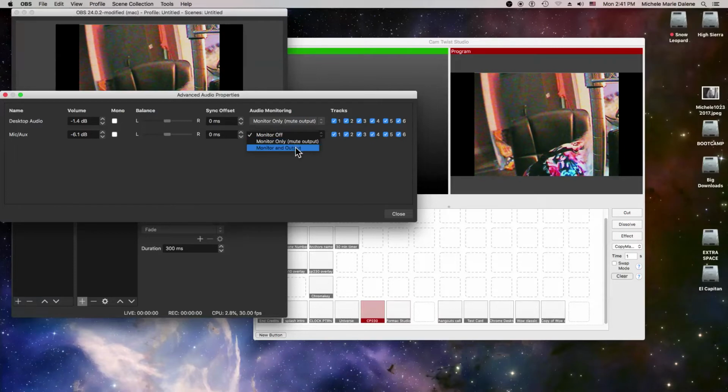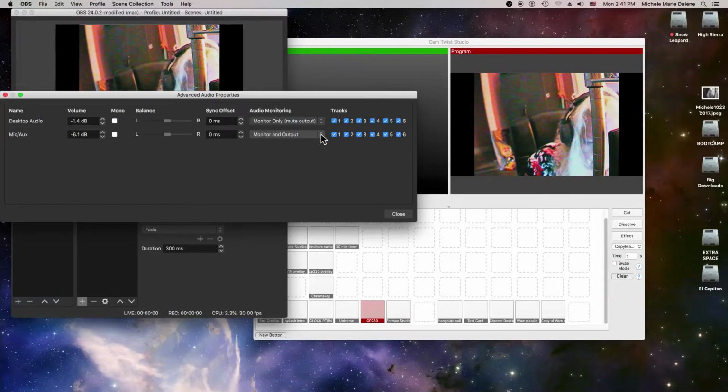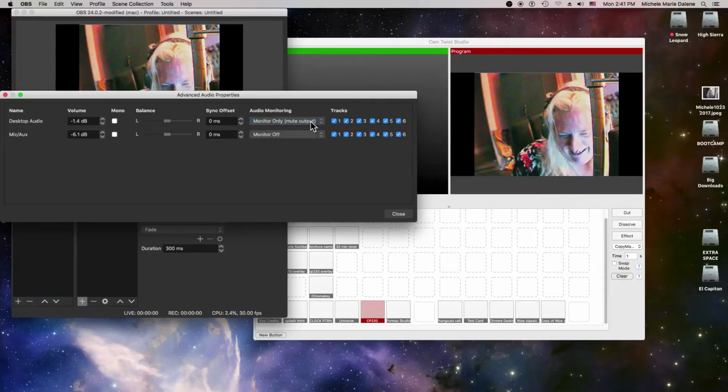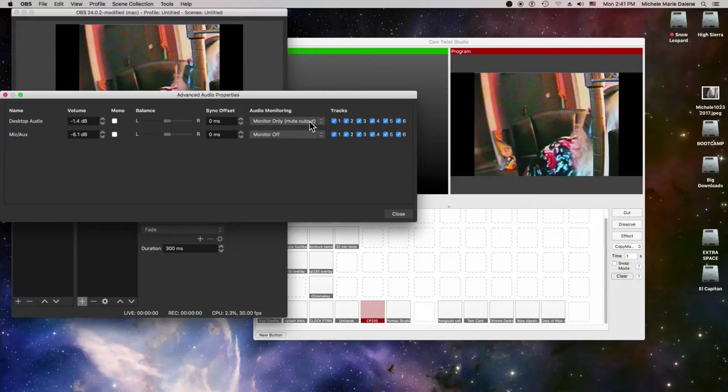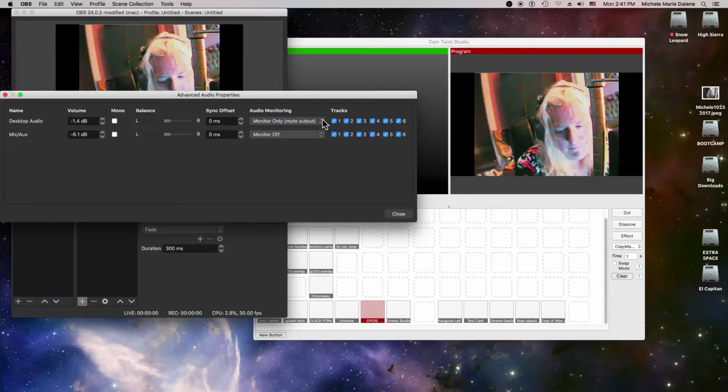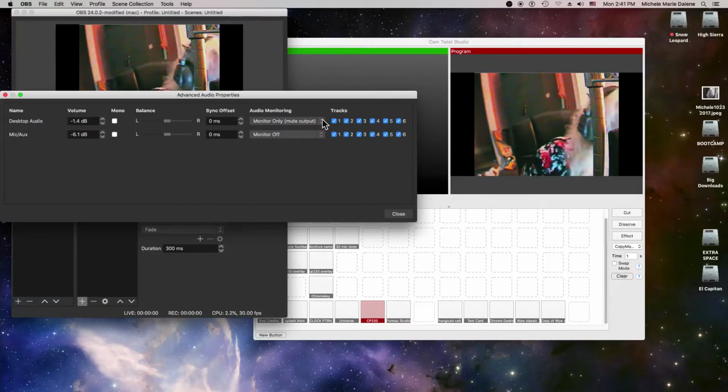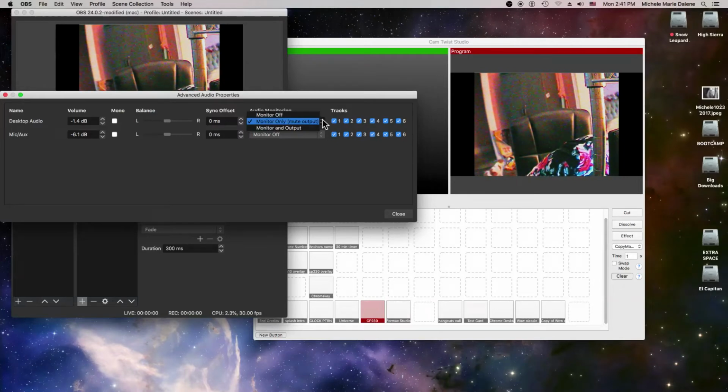Here we go. Okay. Not good. Unless you got a special effect you want. Monitor only audio output really doesn't have to be on either. Make sure it's the desktop audio, so you want to set monitor off if you're really worried about that.